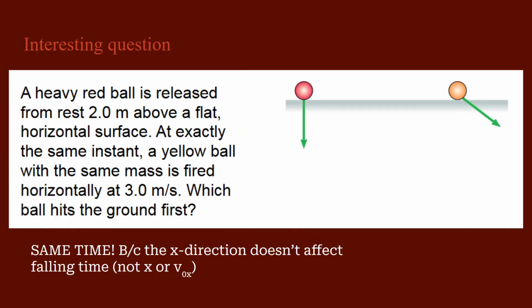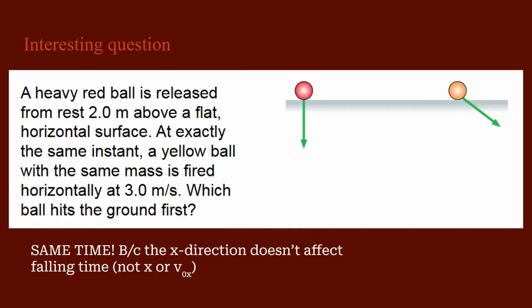It's not what I want it to be like, but it's going to actually be the same time. That might seem confusing. You might think, well, if one of them is launched horizontally, then wouldn't that mean it's going to take longer to go all the way down? But as it turns out, it's not, because the key thing about a problem like this, if you were asked it, is they're trying to make sure that you know that the X and Y direction are separate.